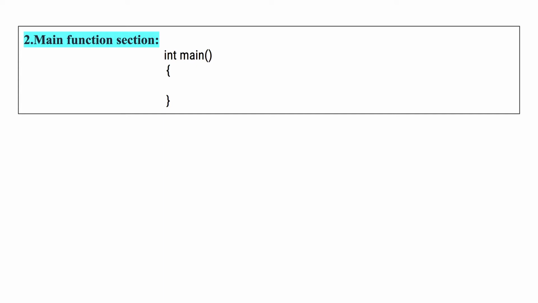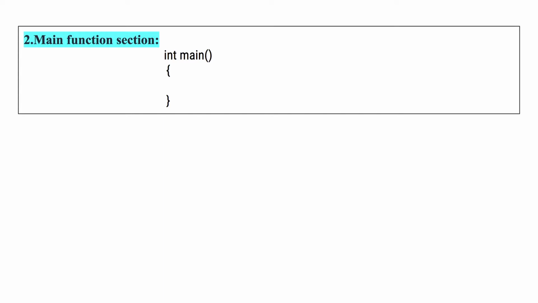Once all the instructions in main are executed, the control passes out of main, terminating the entire program and returning a value to the operating system. By default, main in C++ returns an integer value to the operating system. In place of int, we can sometimes use void. Like here we can use void as the return type of the main function.